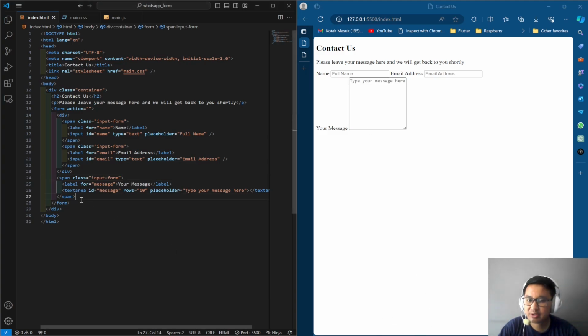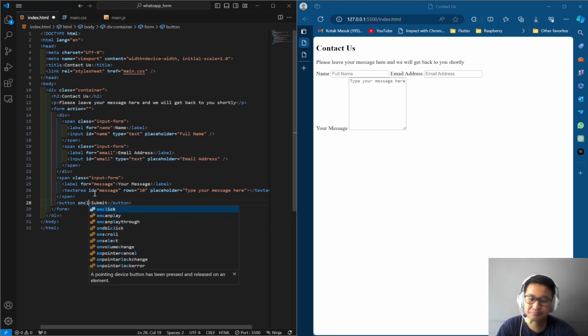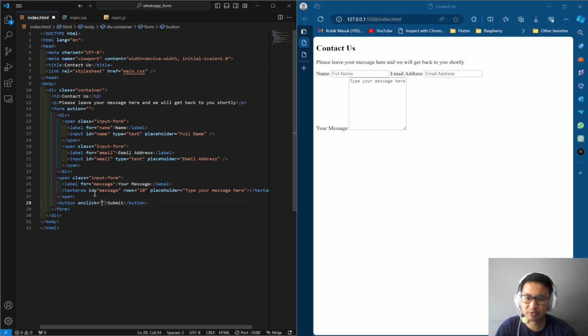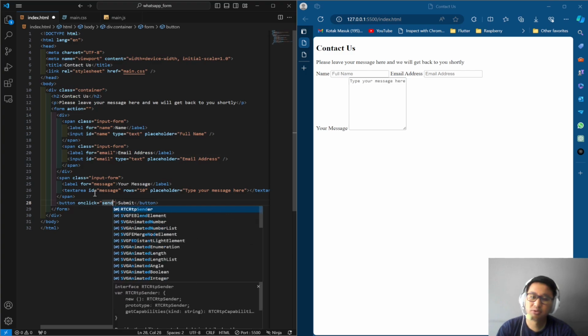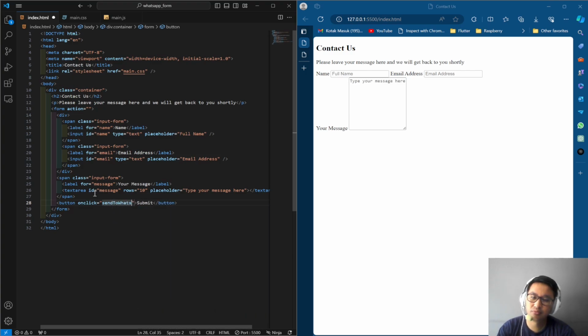Okay, next we just add the button so we can submit the message. We give the onclick attribute and we just call it sendToWhatsApp.